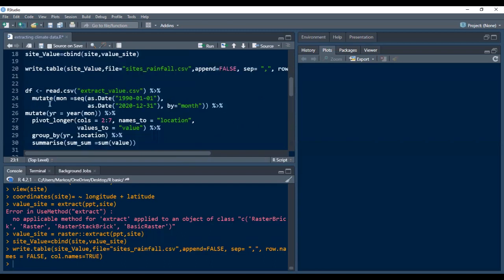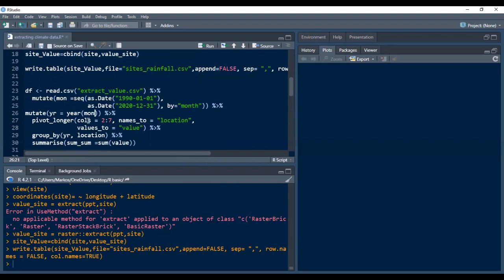The simple thing is I mutate months: I created a series of months from the start of my file to the end of my file. And once I have months, I easily convert this into year.